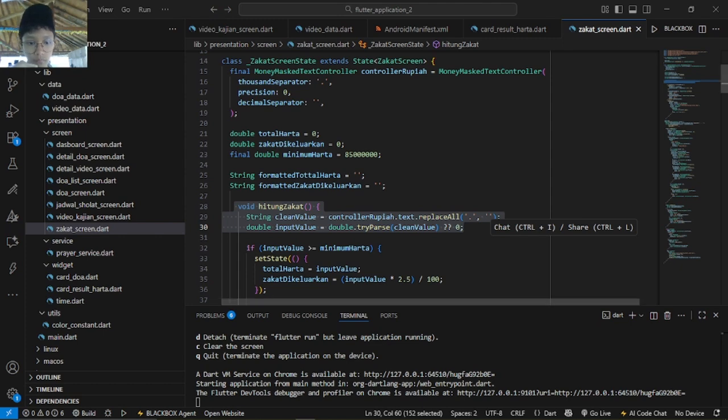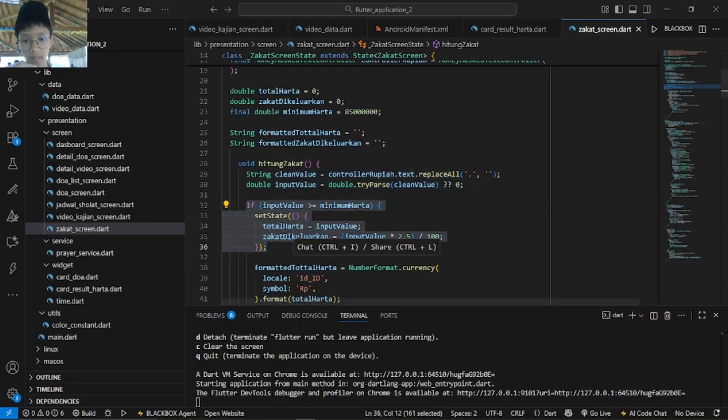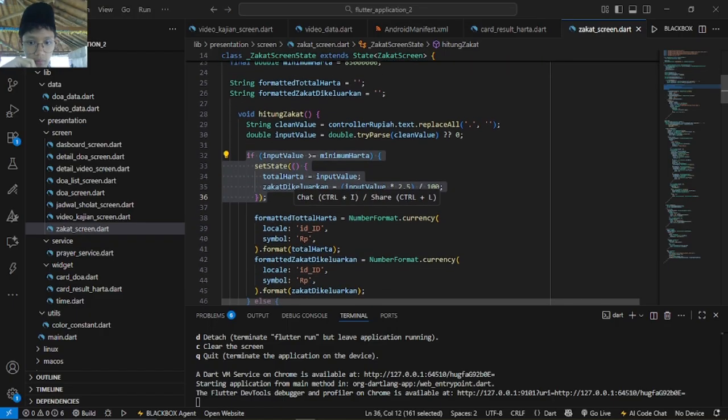We continue with the input value. If your money is more than or equal to 85 million, zakat applies the zakat formula of 2.5%, multiplied by the total wealth. Then in setState we update the screen with the new values and formatted result.